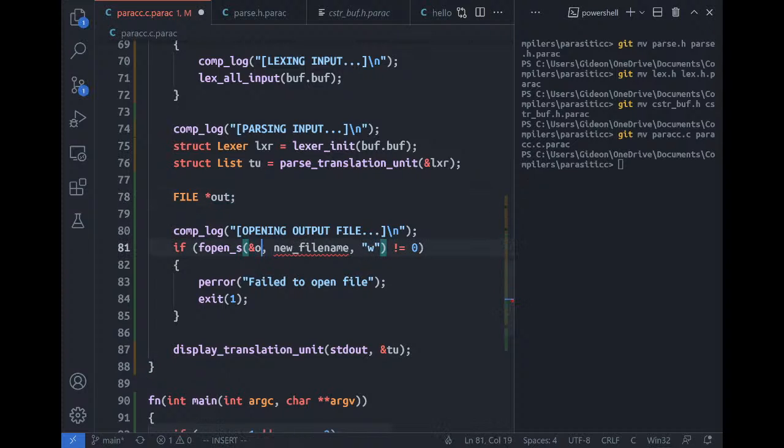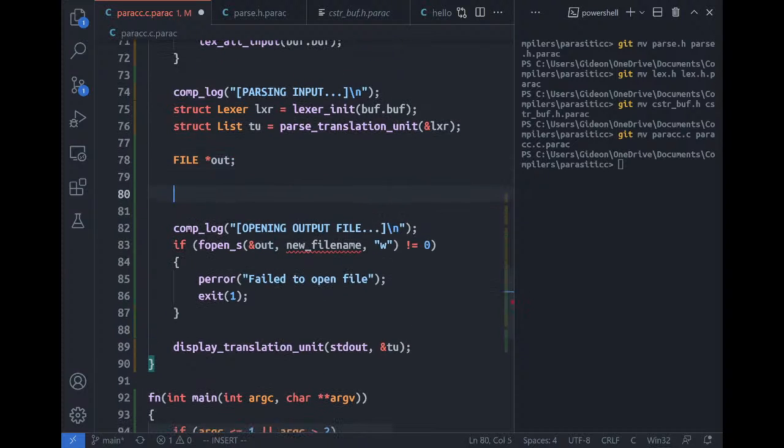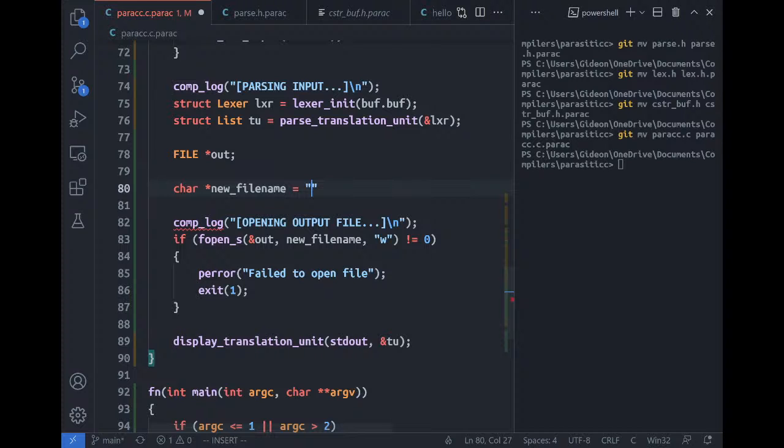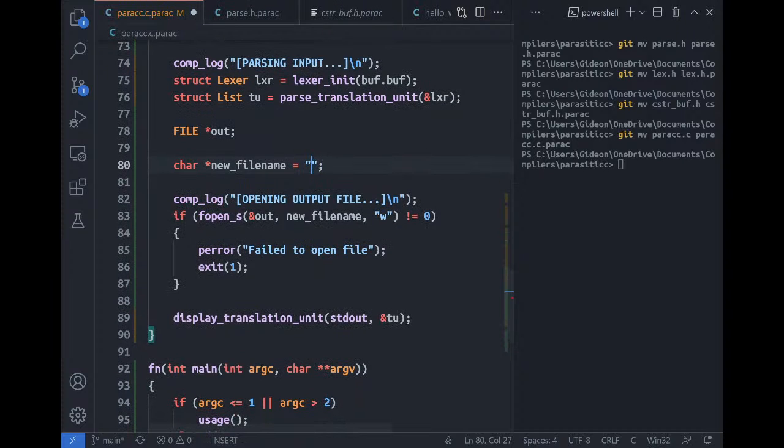Instead of f, we're going to use out. So fopen_s takes essentially a mutable reference to some existing file pointer, and then this is an out parameter, so it sets the file pointer there. Okay, so we need a new file name. Const character pointer. Maybe I should hard code this for now, for simplicity.